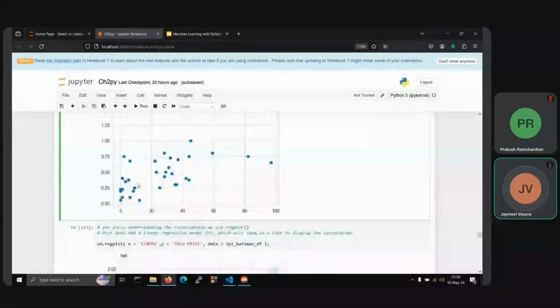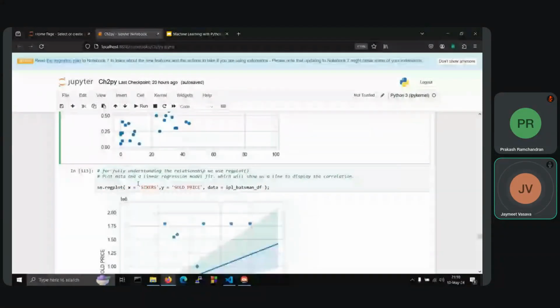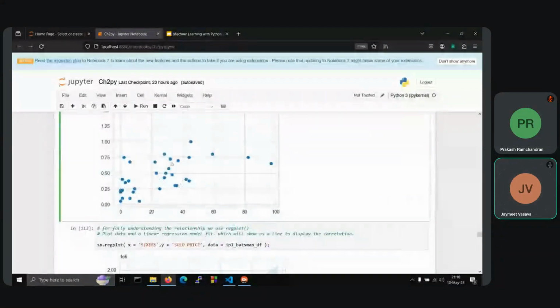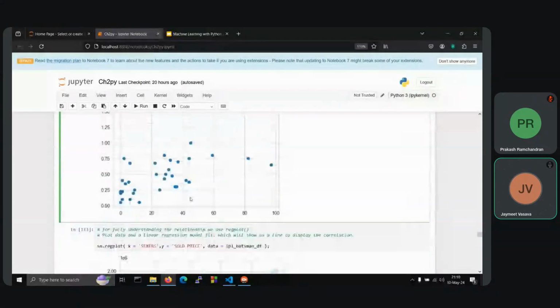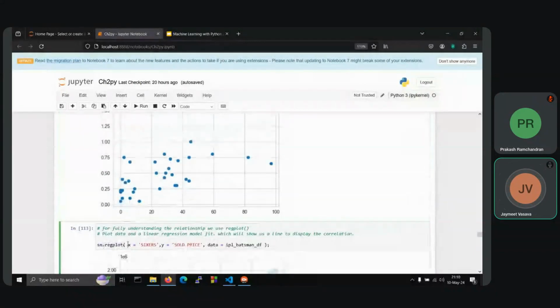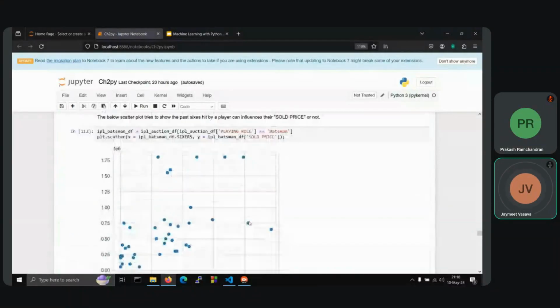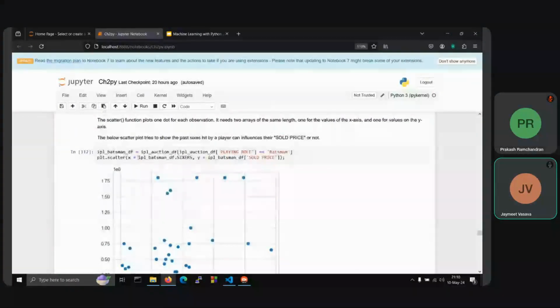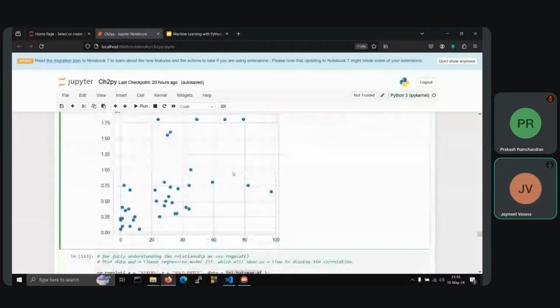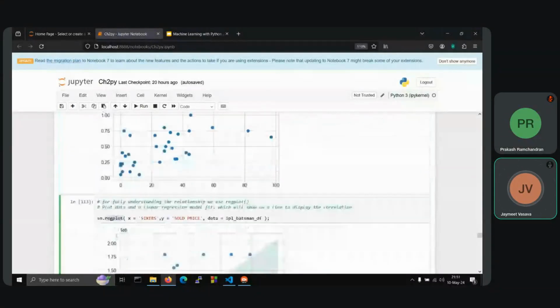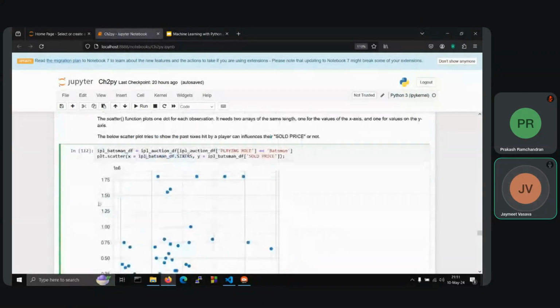Now, if we want to find a correlation between these values, we can use something in Seaborn called a reg plot, where we give sixers on the x-axis and the sold price on the y-axis, with the IPL batsman DF as the data. Something that we did over here also, and align them with the reg plot method.